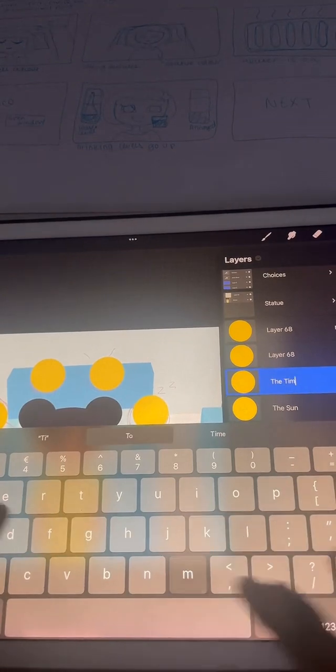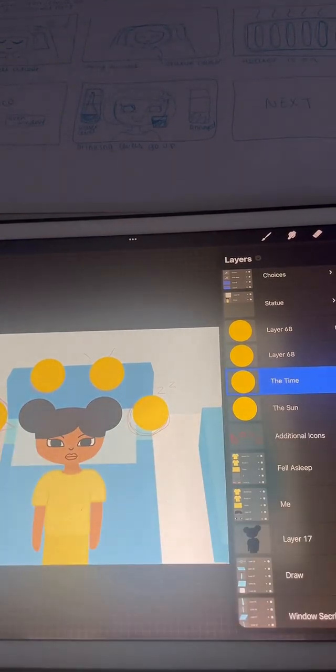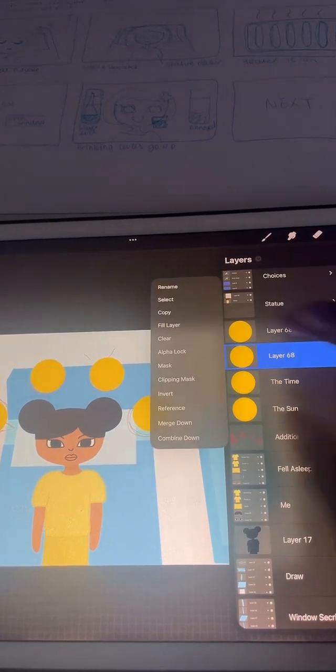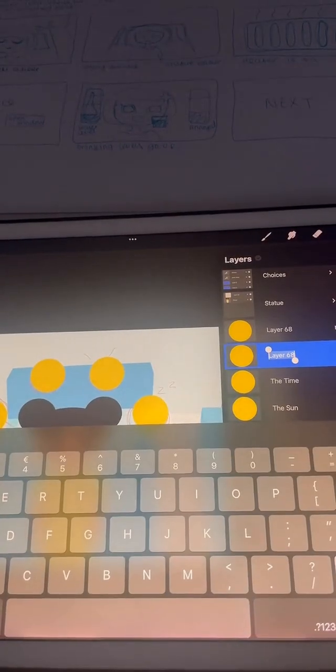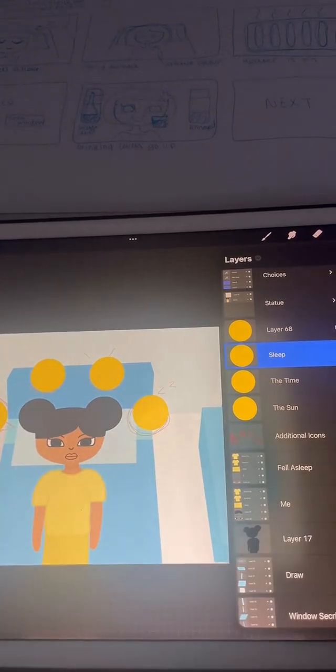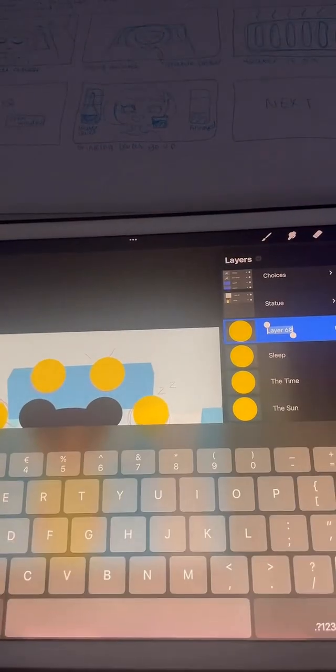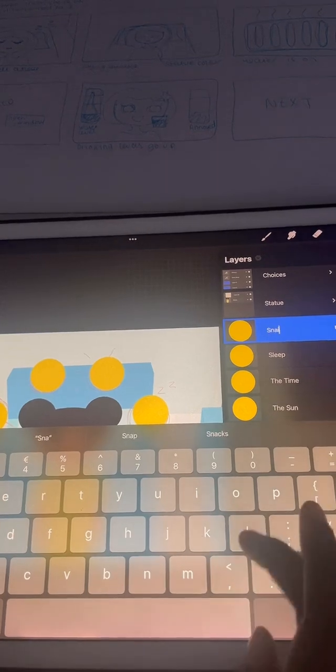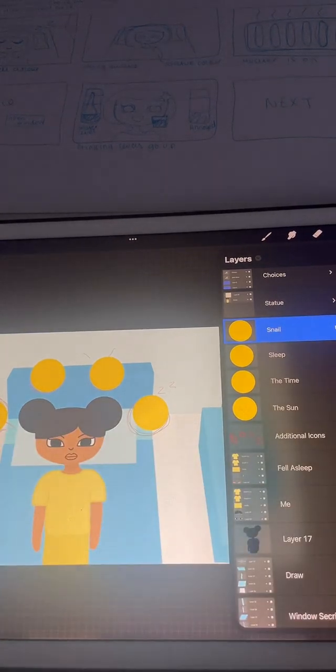For those of you that are just joining, I am creating the layers for my upcoming animation video to post on my YouTube. Hopefully I could post it this weekend, but see how it goes. Because I've been delaying it. I'm like, no, I need to post it. I haven't posted a YouTube video in so long, and I miss drawing and want to do more of it. Thank you all for joining.